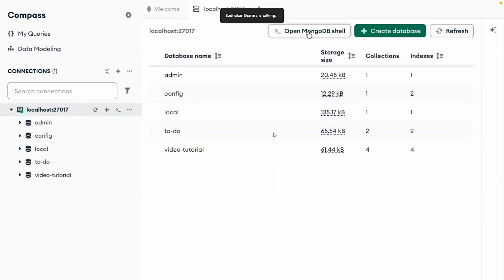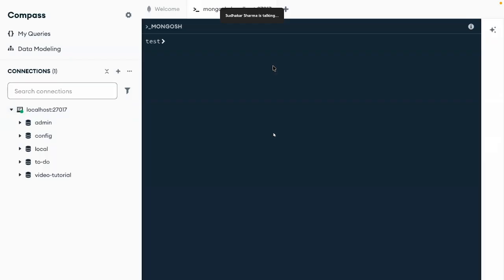Open MongoDB shell. You select the connection, then you will get this shell. This shell is nothing but the command line tool. From here, you can interact with the database and the data.